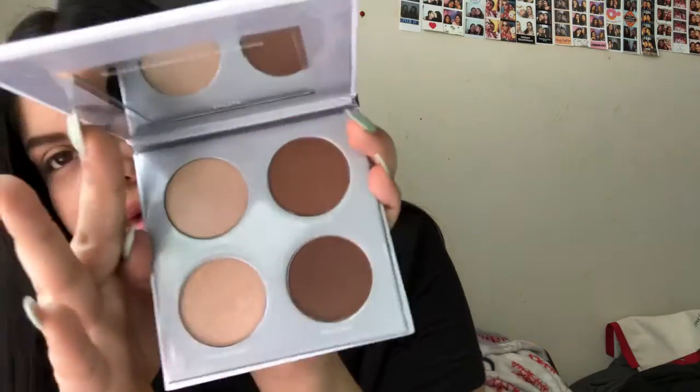The next thing in this box is this little thing here. This is from Pure Cosmetics. We see a lot of Pure in BoxyCharm boxes, and it's also pricey, so I don't tend to buy that on my own — so I appreciate it being in the box. It was taped on the sides like the other palette was last time, and I tried to open it and I literally stabbed it. Ooh, this is pretty. It just has two contour shades and two highlight shades. I don't really contour, so I would use them as bronzers, but they are too dark and too cool-toned to use as bronzers. I think I'm going to use them on my eyes instead. The highlights do look pretty — I feel like those could work for me. The contour shade I'm going into is called Inventor.